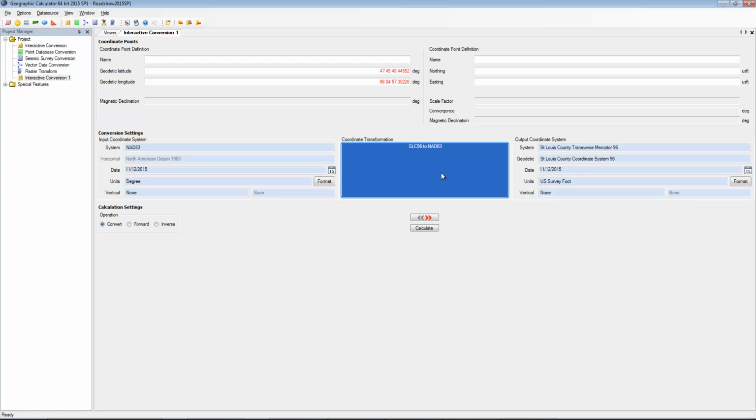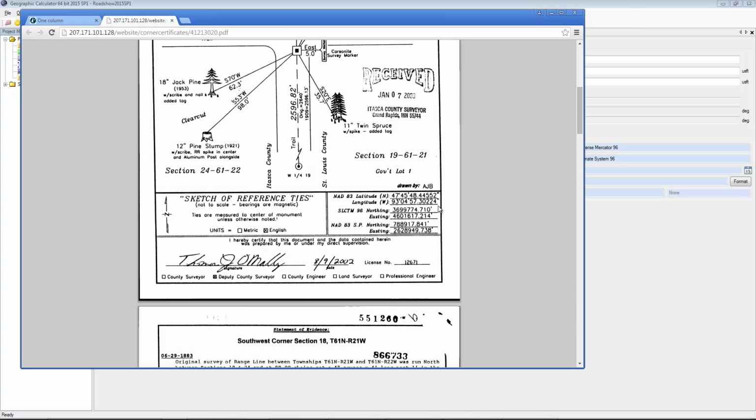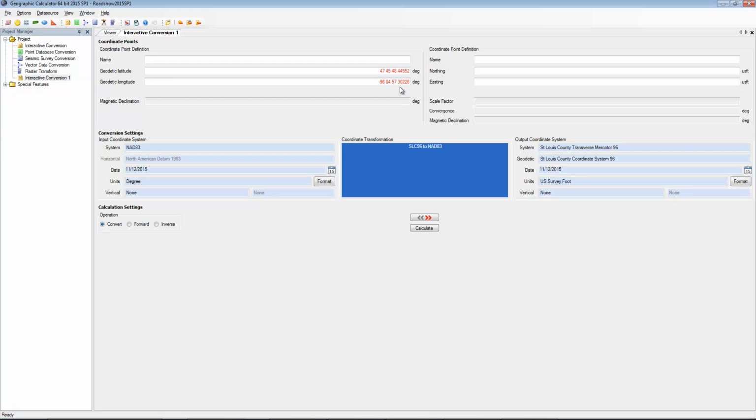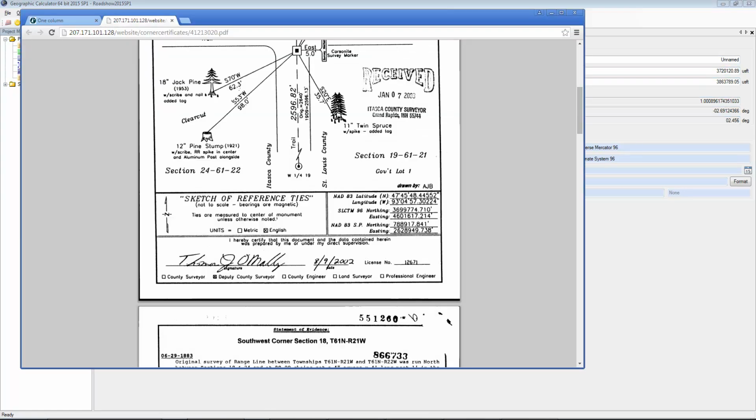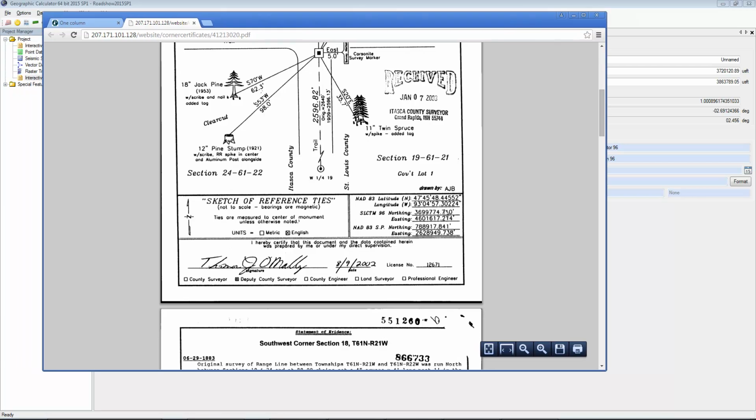So to complete this check, where we got this value from was that survey sheet that we talked about a little bit ago. We have a NAD 83 latitude longitude value. We have a St. Louis County transverse Mercator northing and easting. And additionally, if we wanted to go all the way with this, we could even check this against another projection, the state plane coordinates for this particular location. So in the calculator, we've punched in our values, and we need to just simply go ahead and finish off the calculation. And we get our calculated output on screen, and we can compare that directly against the sheet that we have here. And it looks like we've done something wrong.